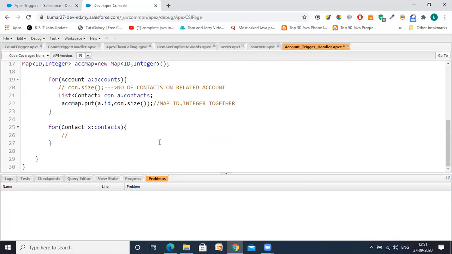So first I need to use a parent ID, that is account ID. Then parent, then I need to find a count as well.